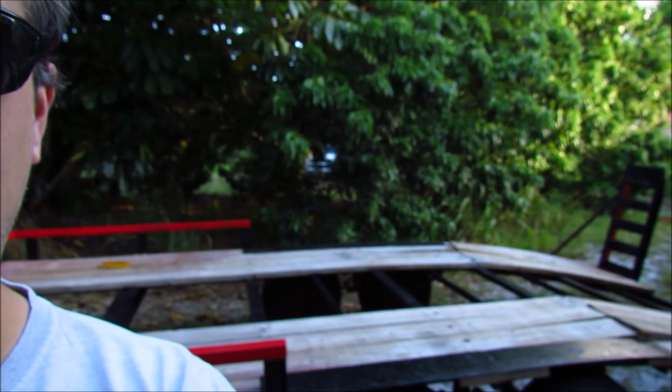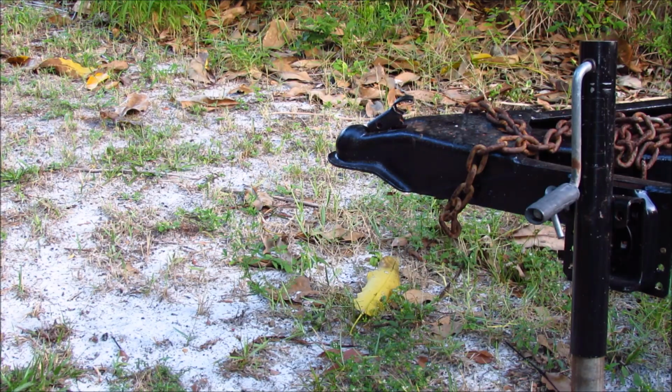On the tax collector website, it tells you exactly where all of the weigh stations are in your area. Now, I found out that I had one right down the street from me, which is perfect, because currently I'm illegally pulling this trailer around. So we're going to hook up to the Denali, and then go ahead and bring it down there and see what happens.